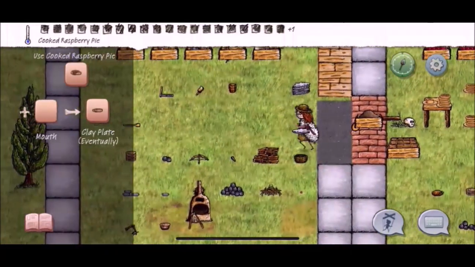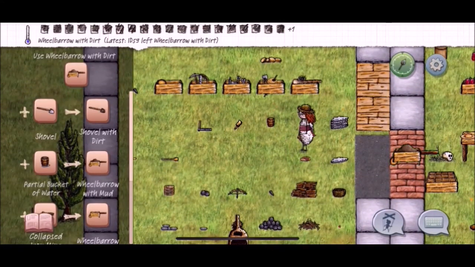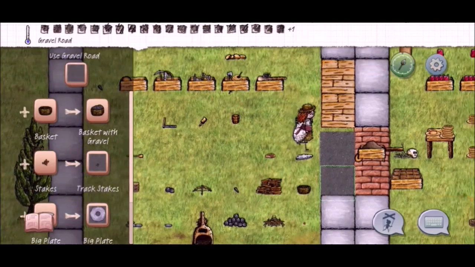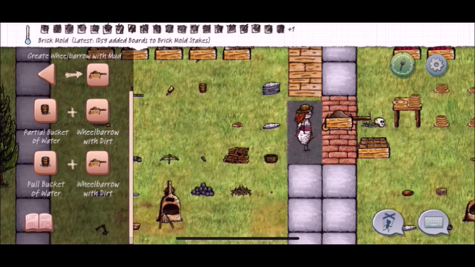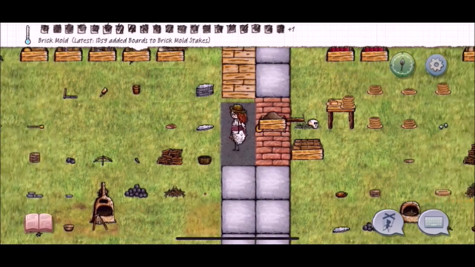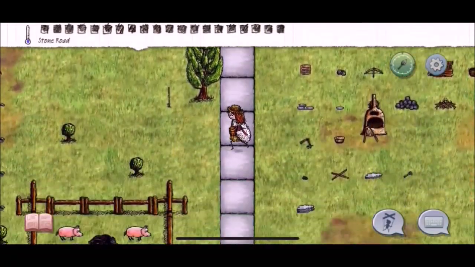Yeah, so next we're going to need water. It looks like it needs an entire bucket of water, because see, if you scroll down here, it says partial bucket. Okay. And just to make sure that's correct, we're gonna go through this. Partial bucket. Okay. So bucket, and then sand, straw. Okay. So now we're going to go get our bucket full of water.